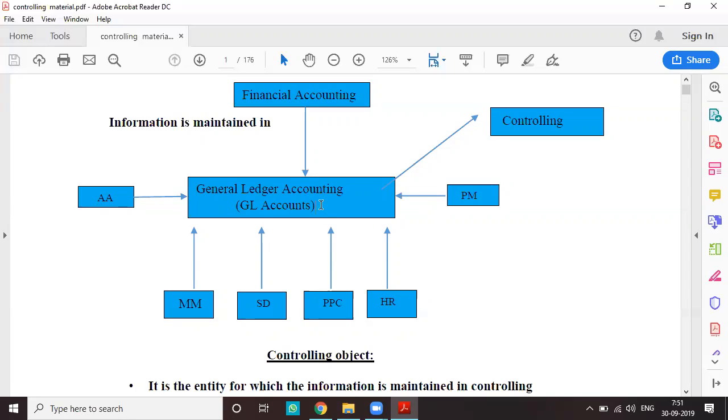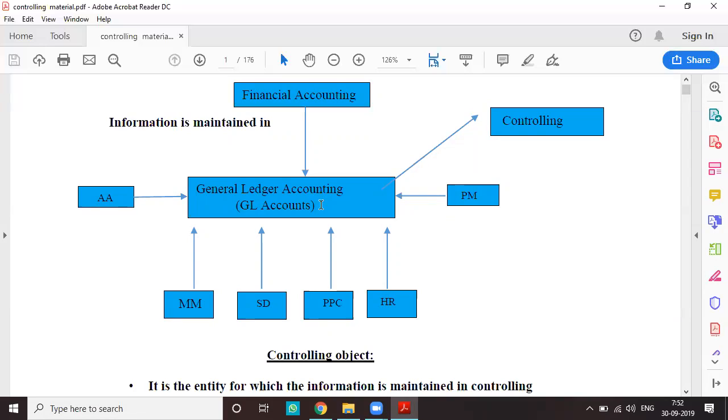In the general ledger accounting, you maintain the GL accounts for all expenses and revenues. So because of the process of integration, whenever the expenses and revenues are posted in the respective modules, they are posted into general ledger accounting. That means in the general ledger accounting, all the expenses and revenues of your company code exist in the form of GL accounts. Clear?